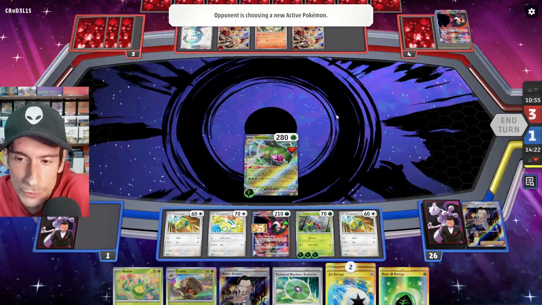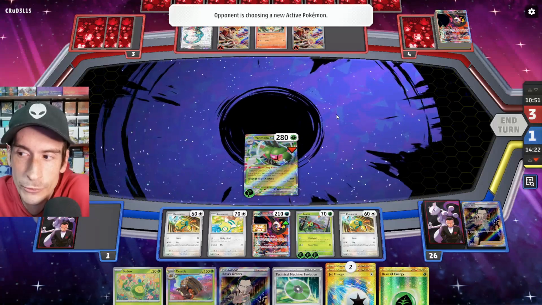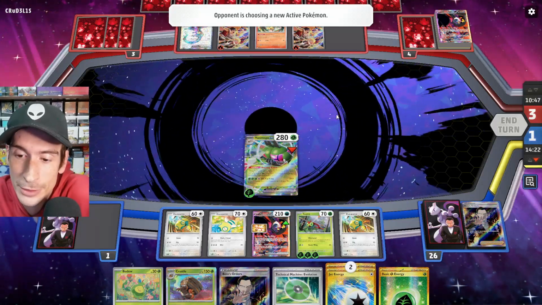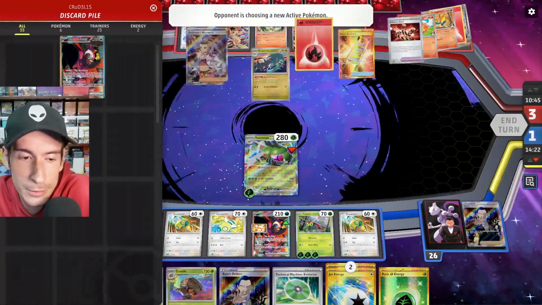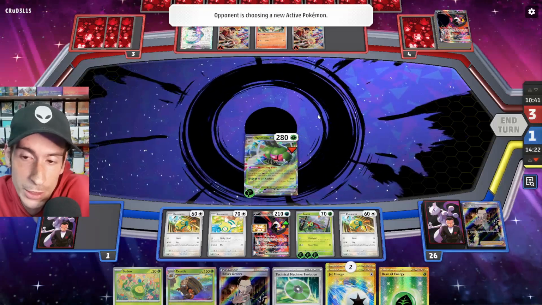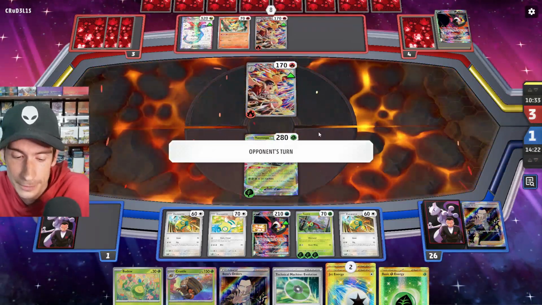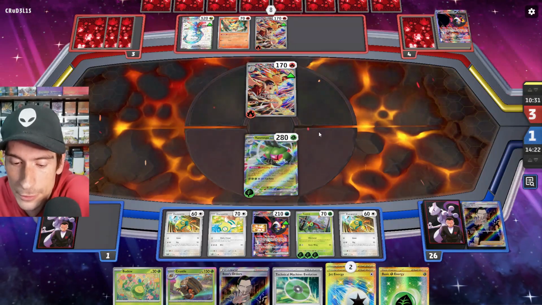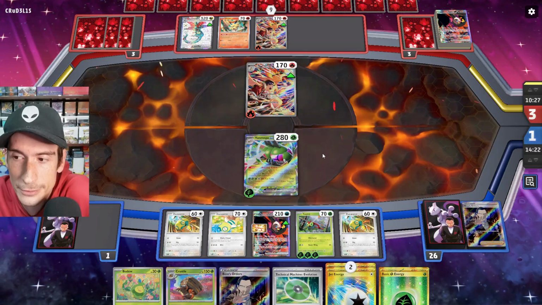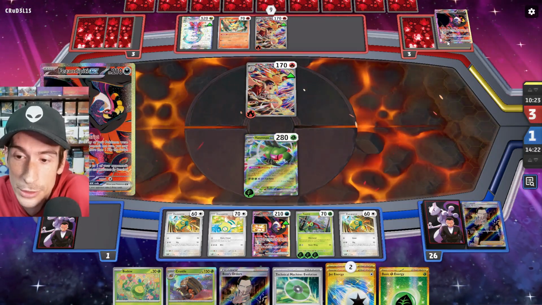So yeah, they're probably gonna go into Typhlosion here. I feel like they basically lost this here. Pretty much just mostly for benching that Fezandipiti. That basically costed them. Because now what are they gonna do? Knock out Yanmega, and then we take the last prize. They go into Typhlosion. And they got 3 cards in their deck.